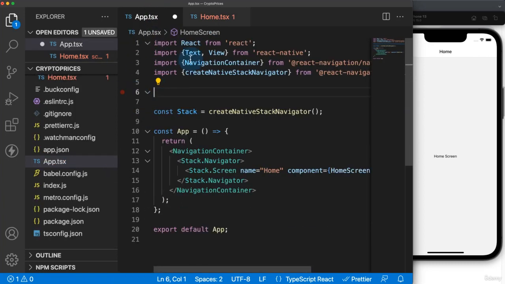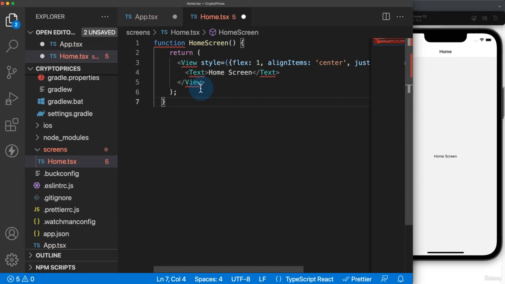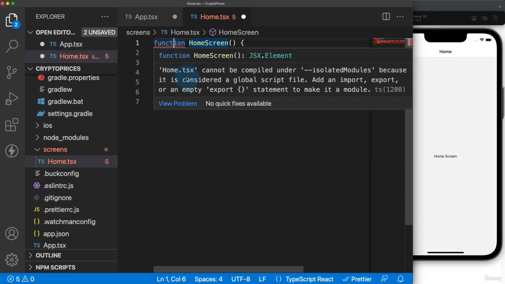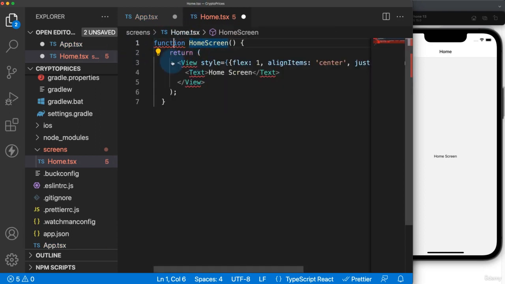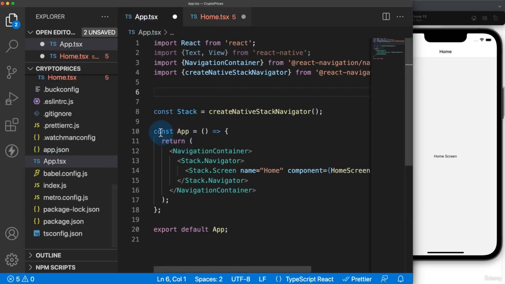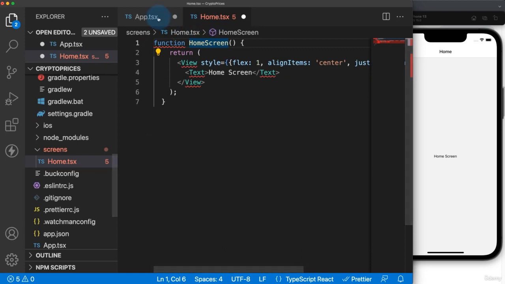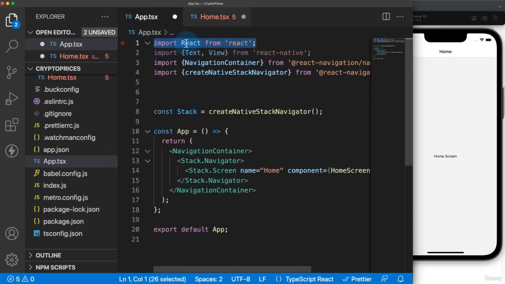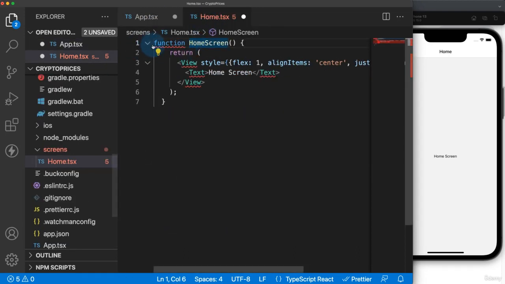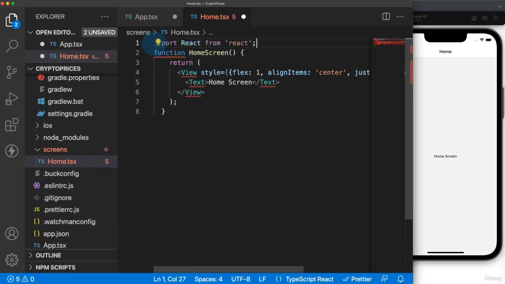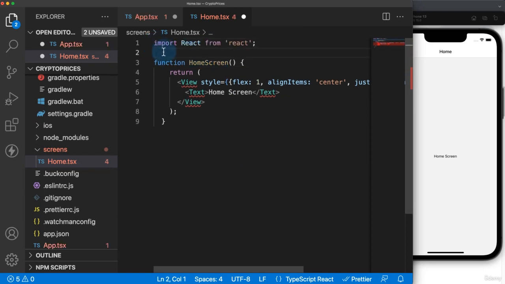So we can say, okay, let's copy that part. Of course, it's not nice to have it like this, because it's better to define the screen as a constant function, an arrow function, as we will see now. First of all, you need to import React from React, so it knows that you are using React Native here. And then after that, you need to import some missing components like View, Text, View.